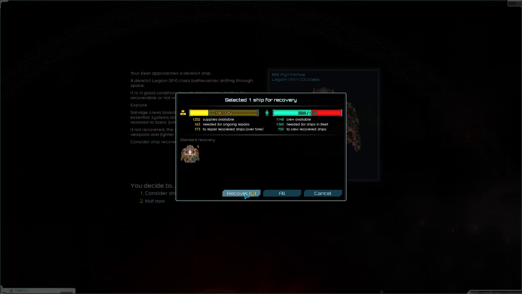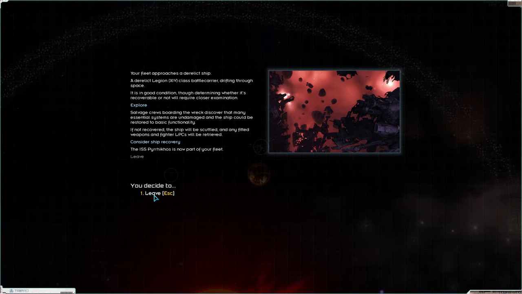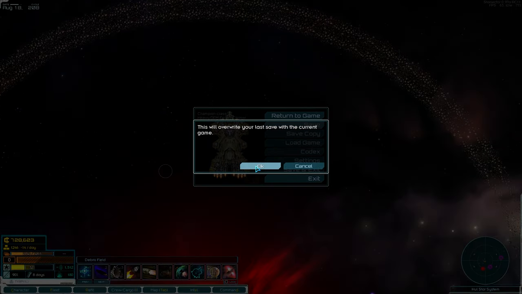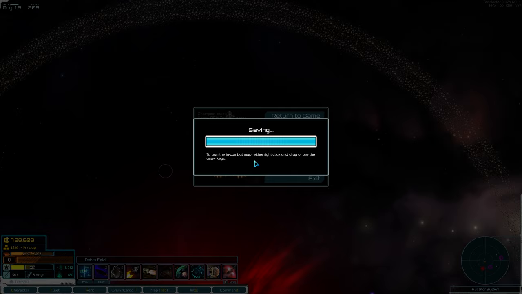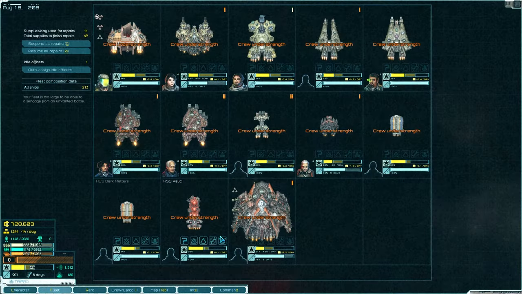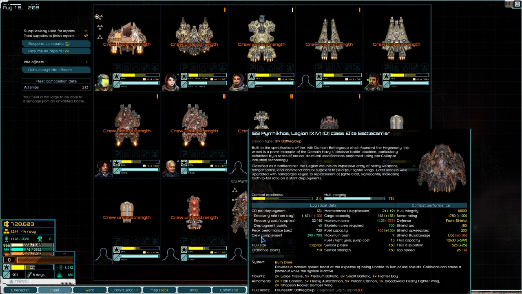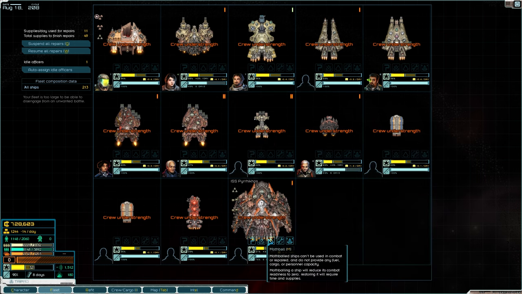What a good one. All right, recover. Leave. Awesome. Save. For the love of God, save. That is so cool. Pause. Fleet. Look at this. I know I'm under strength. Can I? Somebody said something about mothballing.